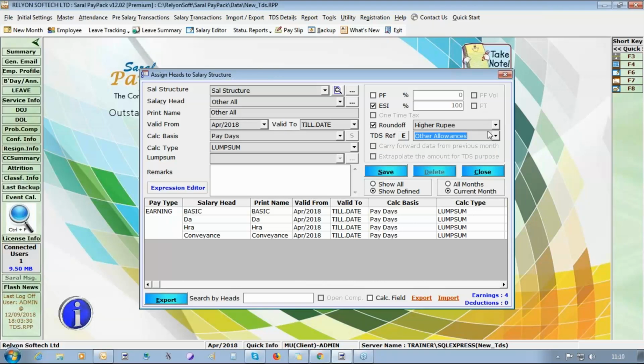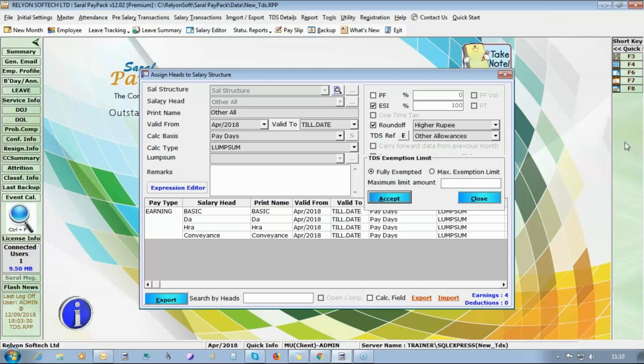But once I take other allowances, TDS reference, you can see other allowances. Next to that, there's an option called E. It is basically my exemption limit. And again, this is based upon the company requirement. If you want it to be completely taxable, don't enter anything here, just click on save. But if you're saying no, for other allowances, I need a certain amount to be exempted, then click on maximum exemption limit, and give 3,000.